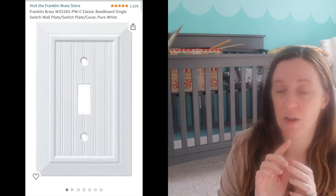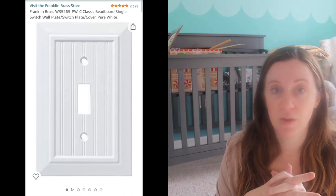I did get some cool, I'm not saying the right word, face plates for the outlets and the switch from Amazon, and they are just kind of white, and they remind me of shiplap. I'll show a picture right here. Those aren't supposed to be here till Thursday. It's Tuesday right now, so as soon as those come, we can put those up. I also wanted to get some beach themed little knobs for the pull fans. I usually just find those on Amazon. I have some in my son's room. I have a little bear and a pine cone for his woodland theme, and he loved to look at those when he was a baby too. So I want to get those.